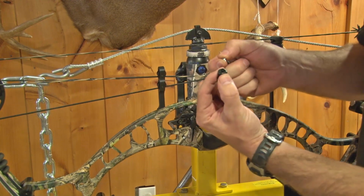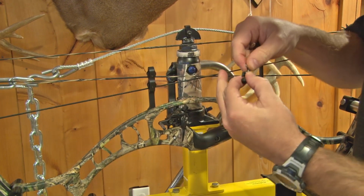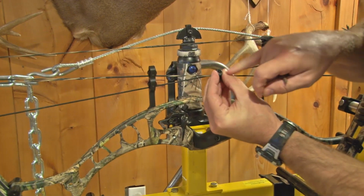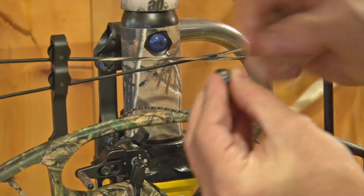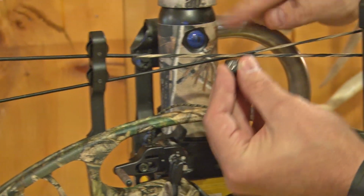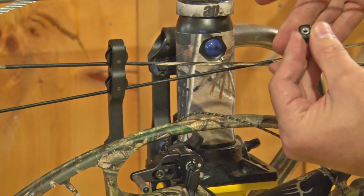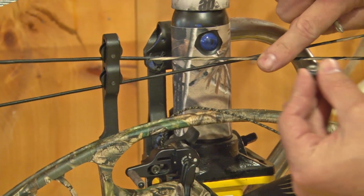All you do is you put the bolt through the hole, and you put the nut on the other side. You can see it's actually cut out for the nut to fit in there perfectly, so it's set. Okay, so you don't need a wrench for that. All you need is a screwdriver, and we're going to put this right on the down moving cable. You draw this back so you can tell which one it is. On this bow, it's this back cable right here. We're going to hook it up, and we'll be back to you in a second.